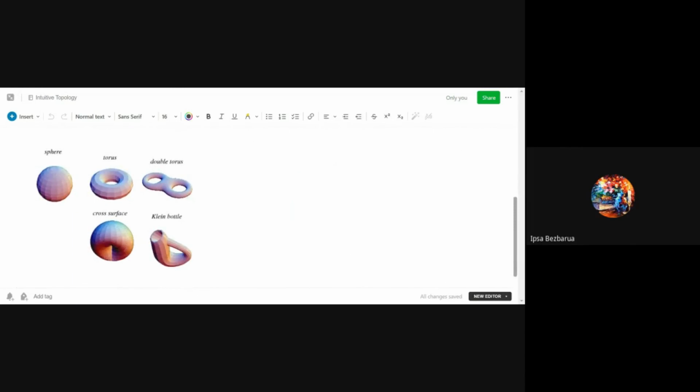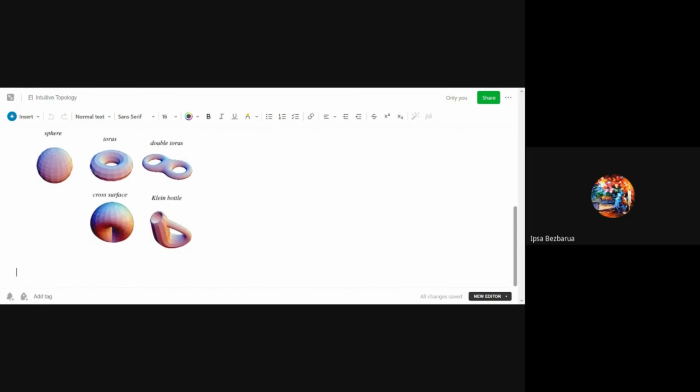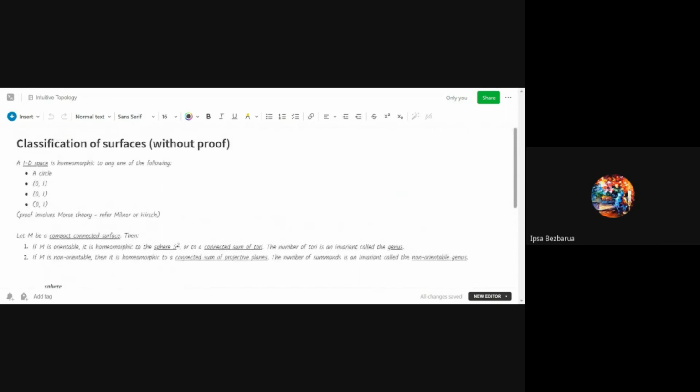And this classification has been done, hence you can conclude that we pretty much understand everything that there is to understand about two-dimensional manifolds. Now there is a simultaneous project going on, which is the classification of 3 manifolds and 4 manifolds, because those are the only manifolds for which the classification has not been completed.